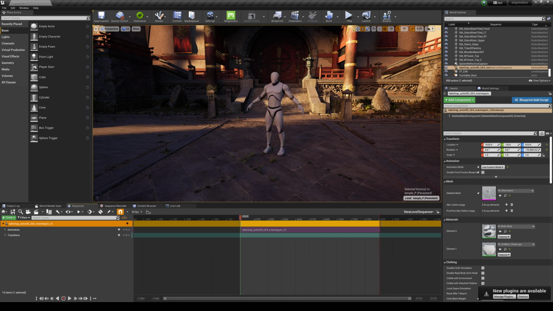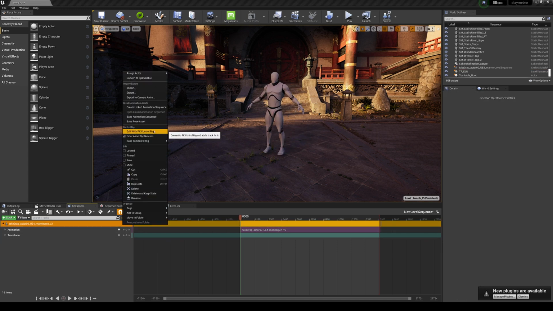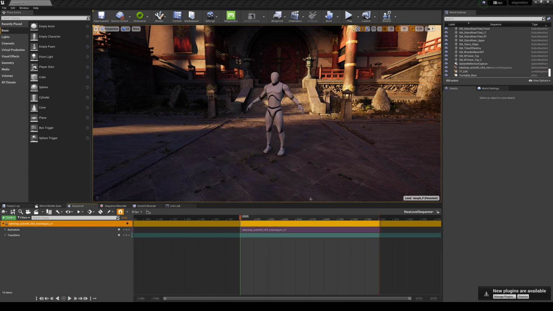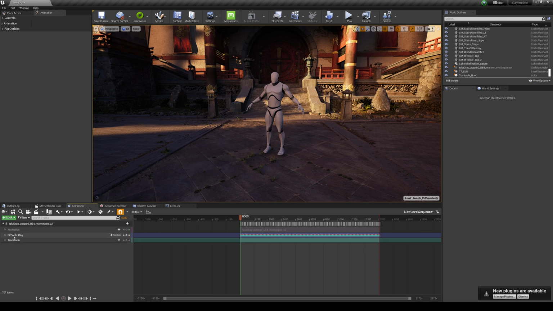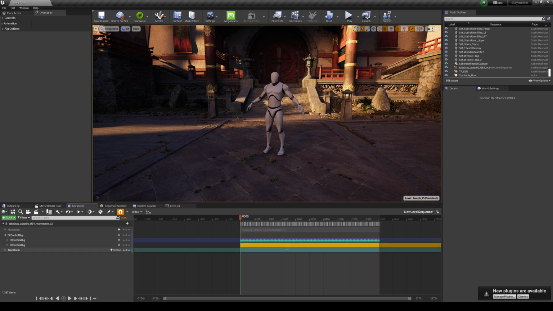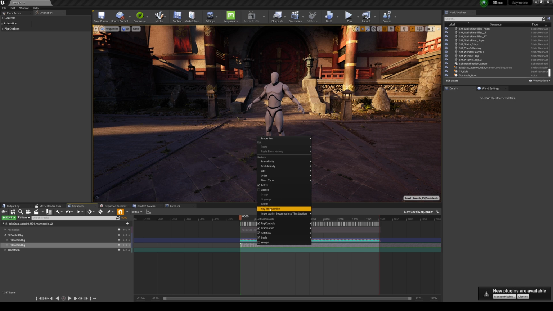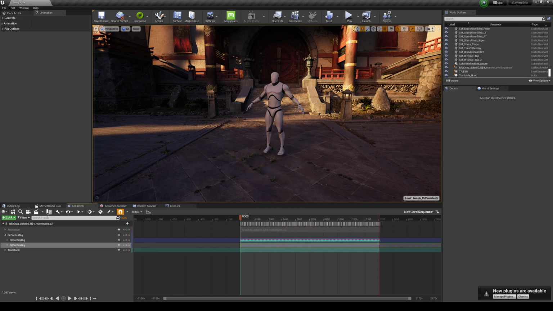So if I go to 0 right now, and then I'm going to go to track, edit with FK control rig and just create that, and that's going to bake it to a control rig, and I'm going to be able to fix that additively. All right, so as you can see right here, we have that. I'm going to click the section additive, and I'm going to right click this and key this section right now, and I'm going for the arm.